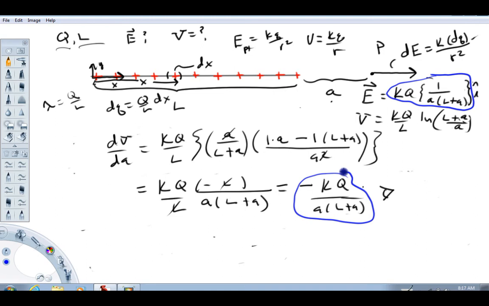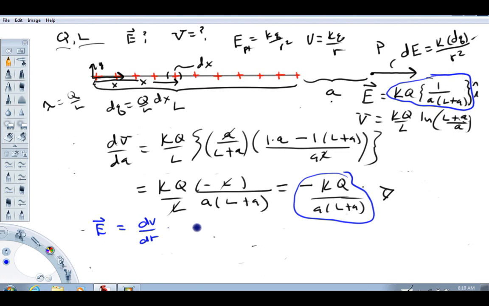Well, let me back up. This suggests a mathematical relationship between the field and the potential, and there is. The electric field, and let me just talk magnitudes for a minute, is in magnitude equal to dV/dr. I'm just going to say dr for now, where r can really be any direction. If I take my electric potential and differentiate it with respect to position, I get the electric field out of it. That's exactly what we just did. I took the potential, differentiated with respect to change in position, and out came an expression that's the same as the electric field.